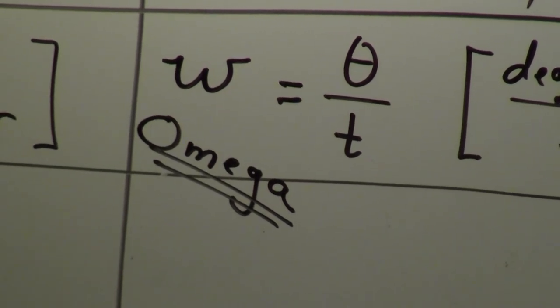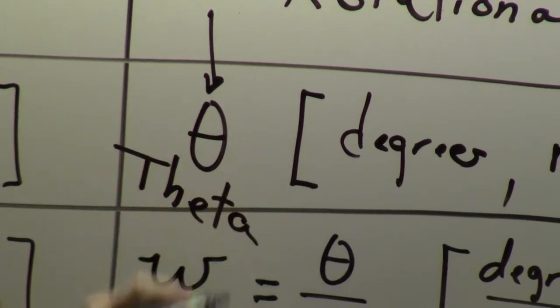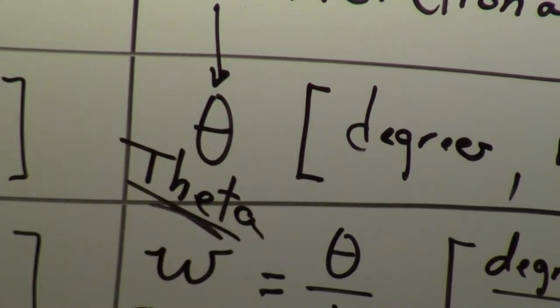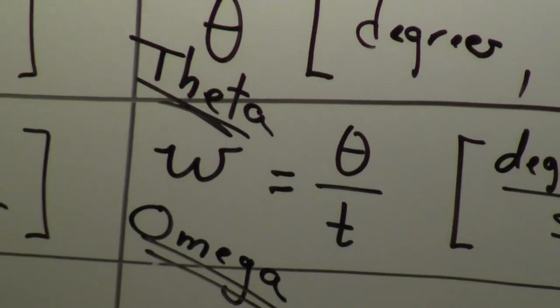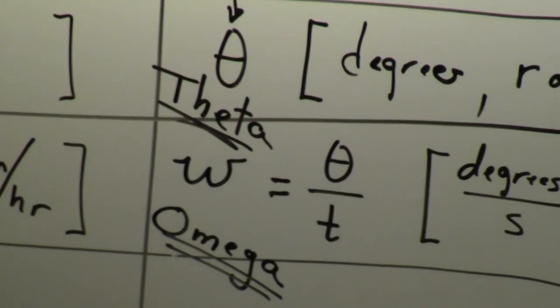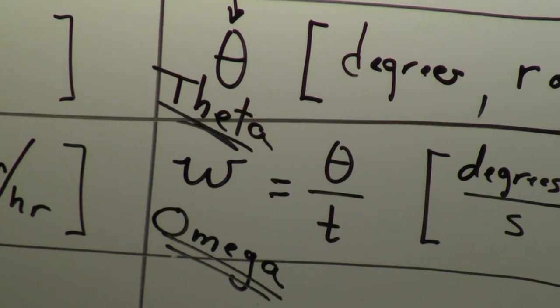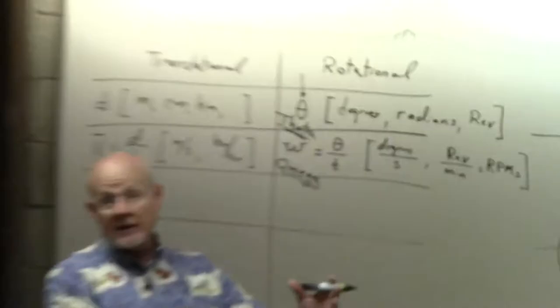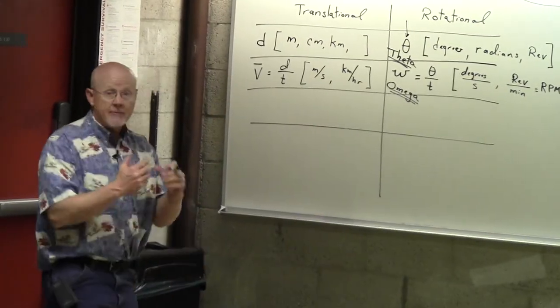And as long as I'm doing that, I should probably come back up here and say, okay, now this is theta. I don't know if I actually said theta. I just said that you've seen that in your math class, the Greek letter theta. I can't recall if I said theta or not, but I thought about it on the break that maybe I should spell that out just in case you're not familiar with the Greek alphabet. But you'll be somewhat familiar by the time you go through a science class, because we like to use the Greek alphabet for a lot of different reasons. But when it comes to mechanics, we like to use the Greek letters for rotation and the Latin alphabet for translation. So keep that in mind. Let's keep going with our discussion.